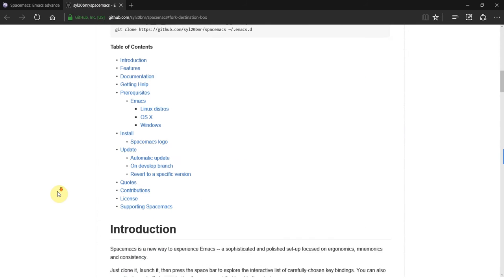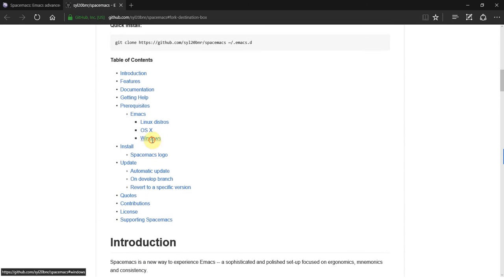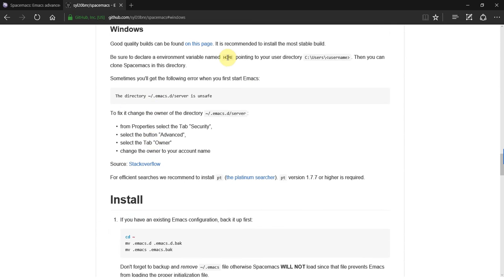On their README, under the Windows section, they're actually advising you to create an environment variable named home, pointing to C users username. I guess on Linux or any Linux flavor, it's pretty consistent. On Windows, it can be argued it's in multiple places. Okay, so C users is one. You've got document settings. You've got app data. It's a little bit of a jungle.